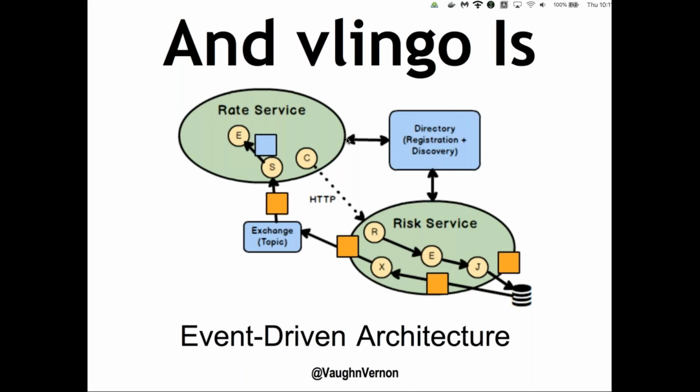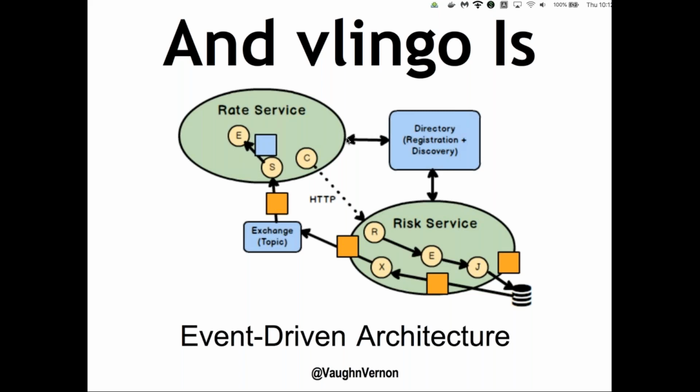This may not be our favorite way of addressing this, but we are now using an orchestrated process where the rate service is handling its own process of, okay, I saw my own domain event that requires me to talk to the risk service. So it makes a request to the risk service. The risk service, at the upper left of that bounded context or microservice node, you see an R. That is an HTTP resource or a REST resource. This is a simple class that is actually backed by actors, and it is fully asynchronous using Gringo. This resource then delegates to the domain model.